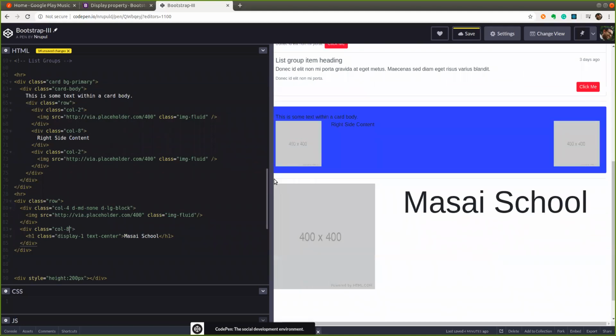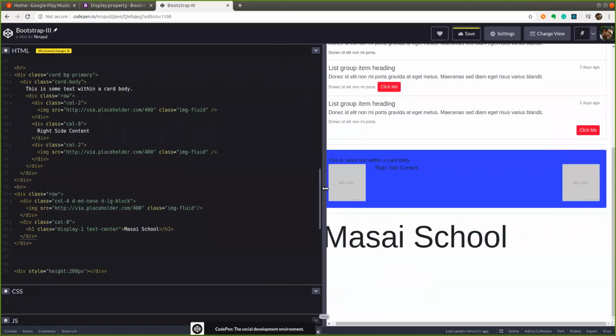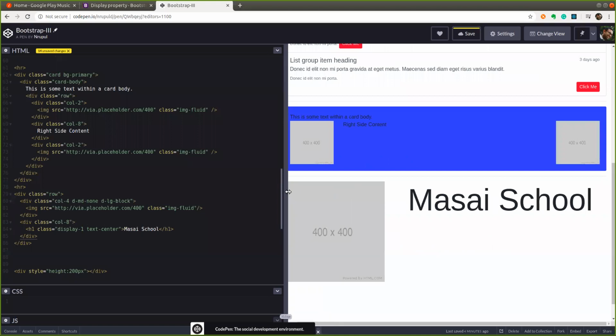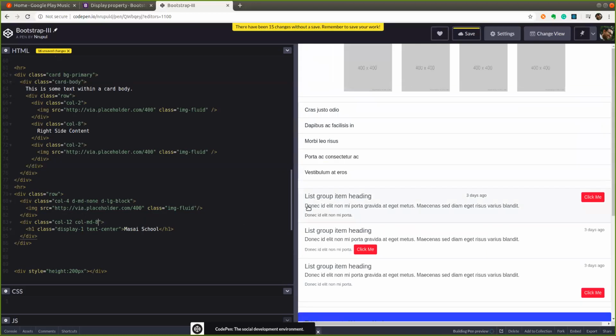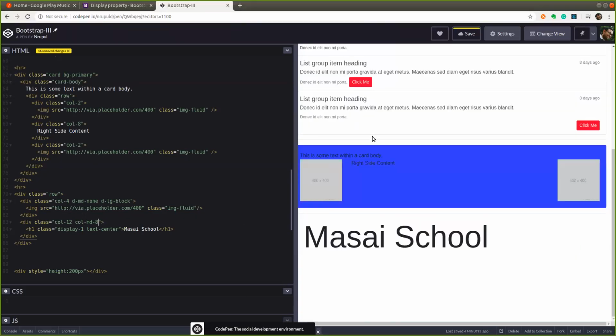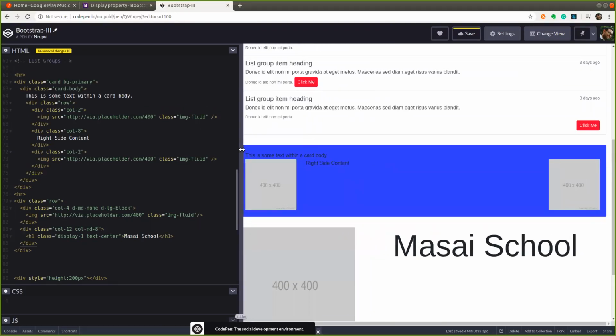So as soon as it crosses the medium screen size, it reaches the medium screen size, this one becomes hidden. So let me make this 12 or 8. Now you can see that it's 12, and the image is gone, and now the image is there.